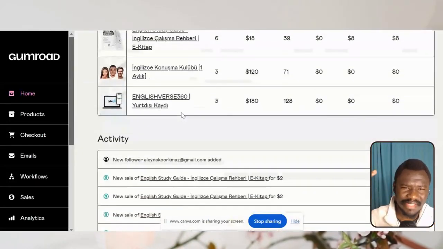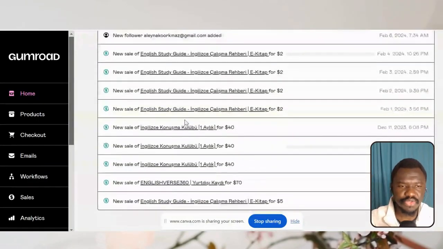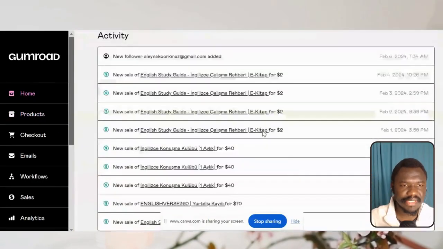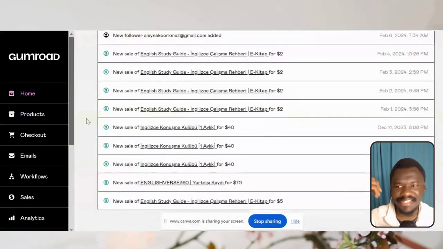It is one of the best, and I totally believe that anyone who wants to start themselves up in this online business should go ahead and use Gumroad. So this is Gumroad. You just have to come here, sign up, and start using it. All we're going to do here is the home.